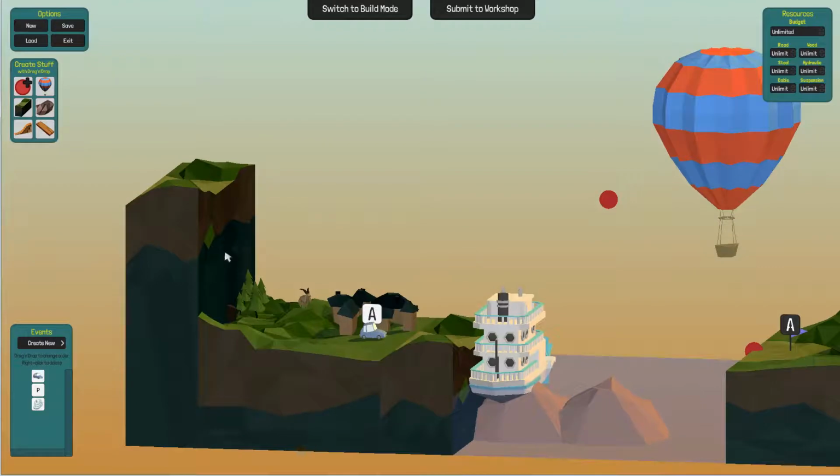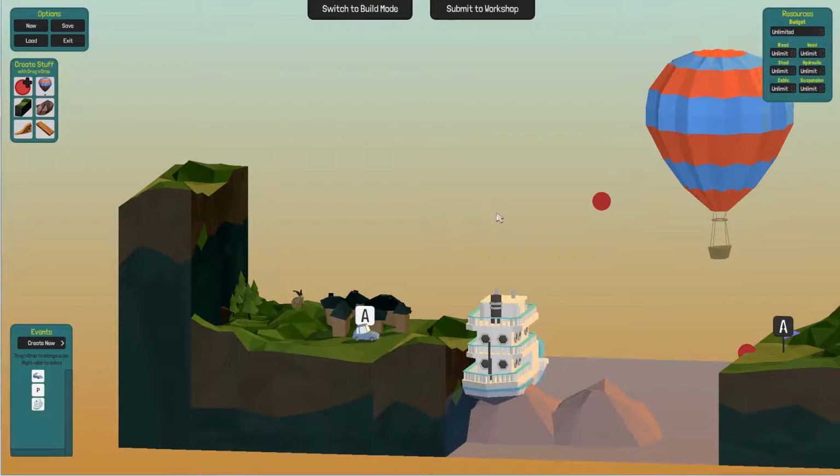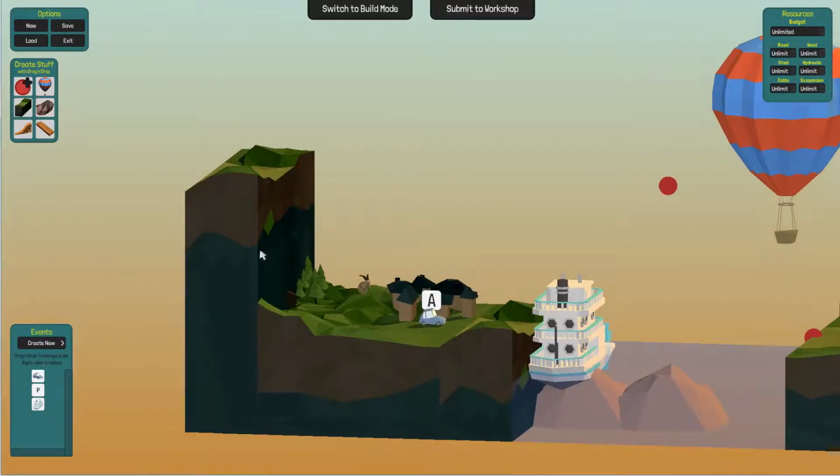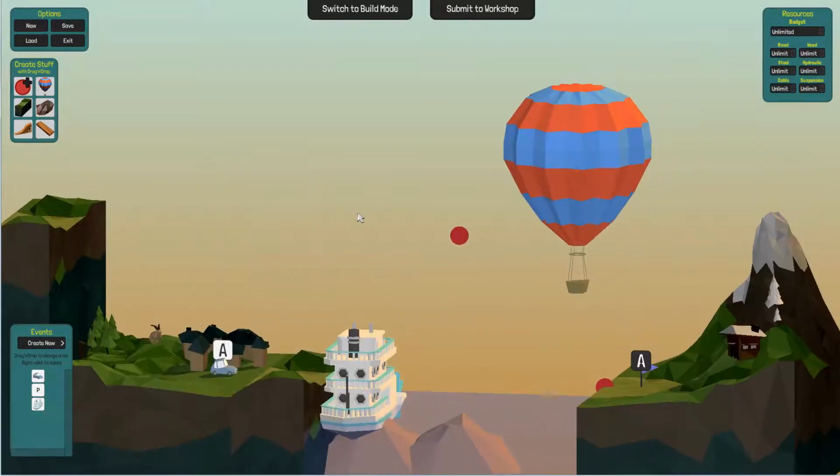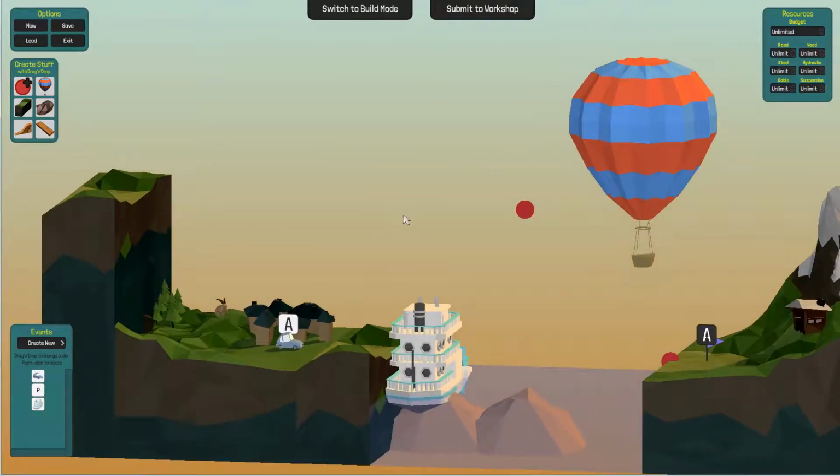So if you ever have a reason to do this, that's one way to do it. If you lift this as high as you want, you're never going to be able to go under it, because it just completes all the way down. You'll also notice that anything that would be attached to it will not move with it. So I would have to move this anchor point over here separately if I want.